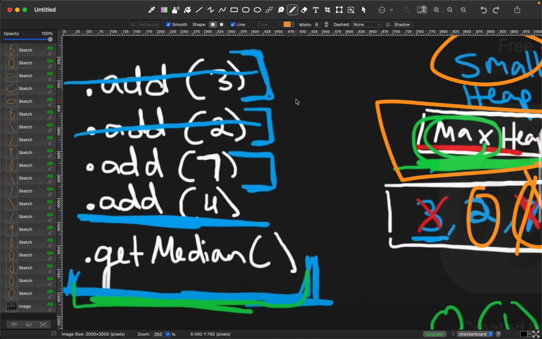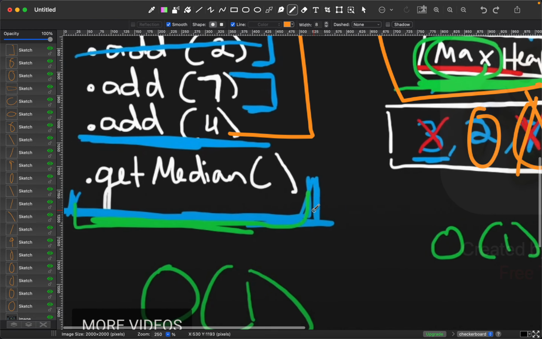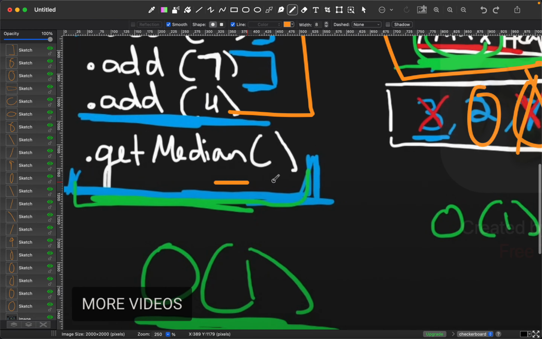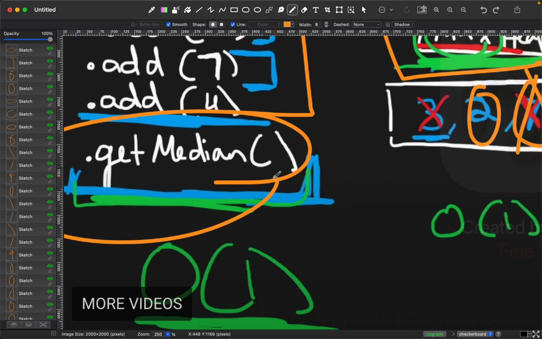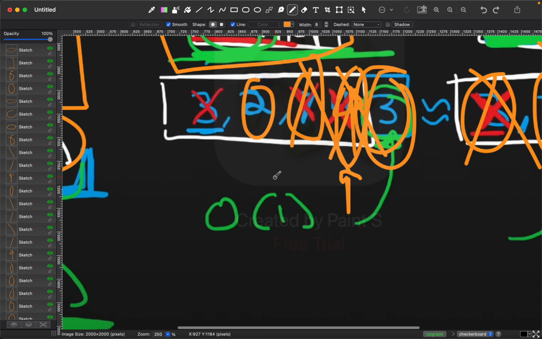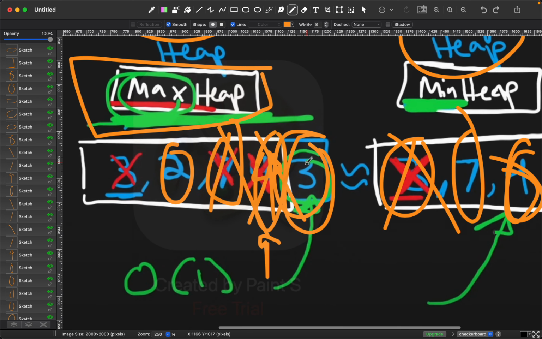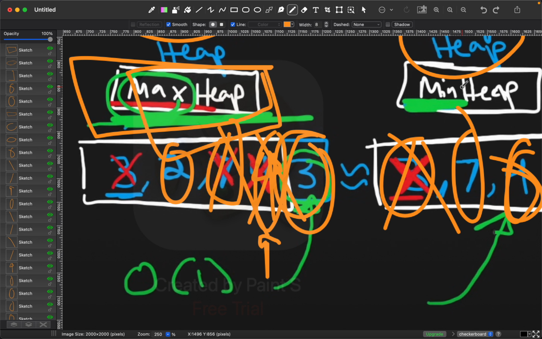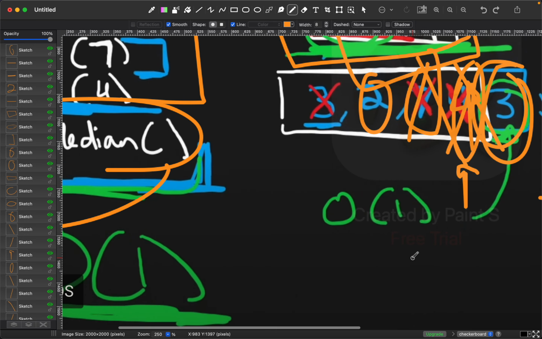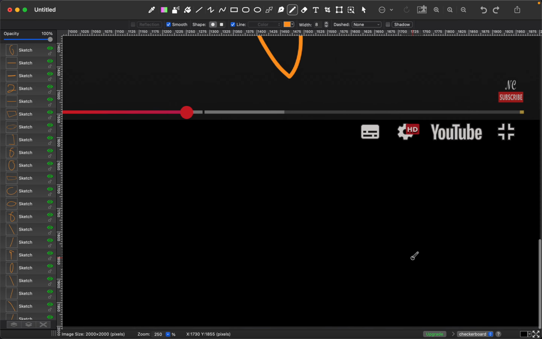So yeah, we do all these operations already, and then we do a get median, which is what we're going to do over there later. You take out the values, you activate this and you activate this, and then you add them together and divide by 2, you get a final answer. So yeah, there you have it. Everything comes to an end.